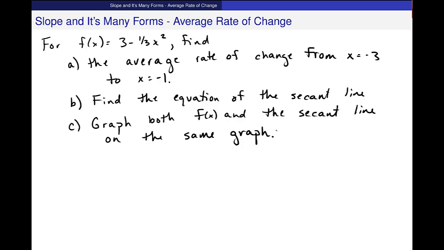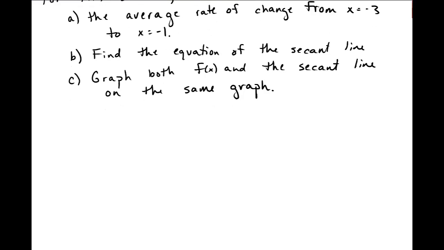Okay, so let's scroll down. First we just want to find the average rate of change of this function. So solution to part (a). We remember the average rate of change is f(b) minus f(a) over b minus a. This is the slope when I'm given a function.